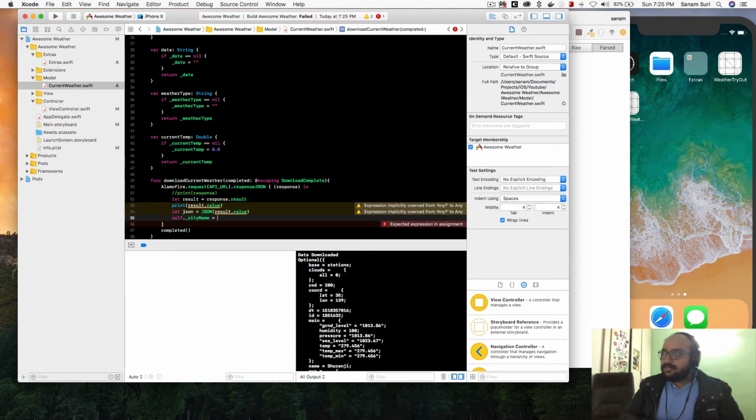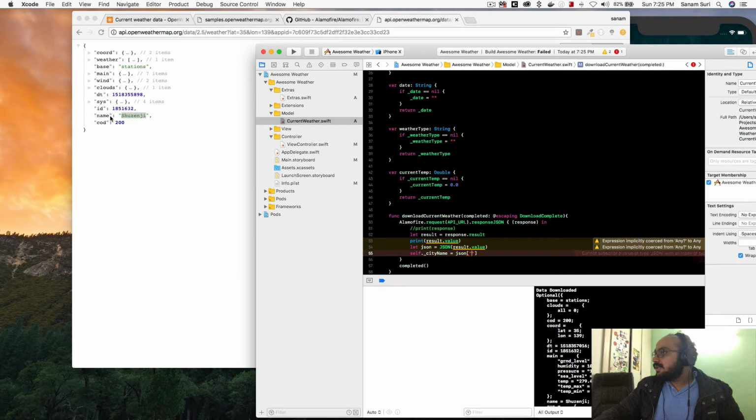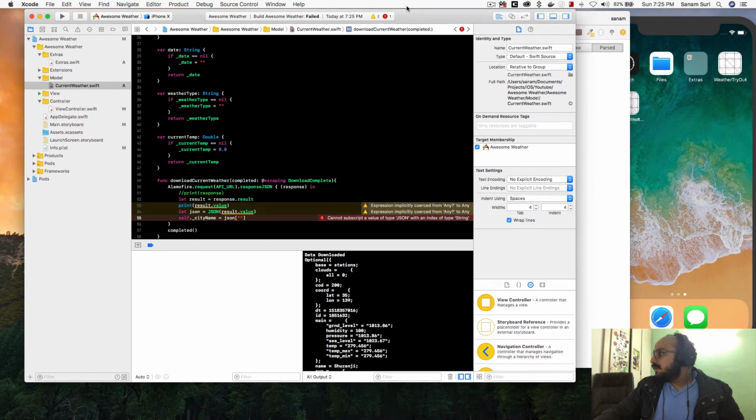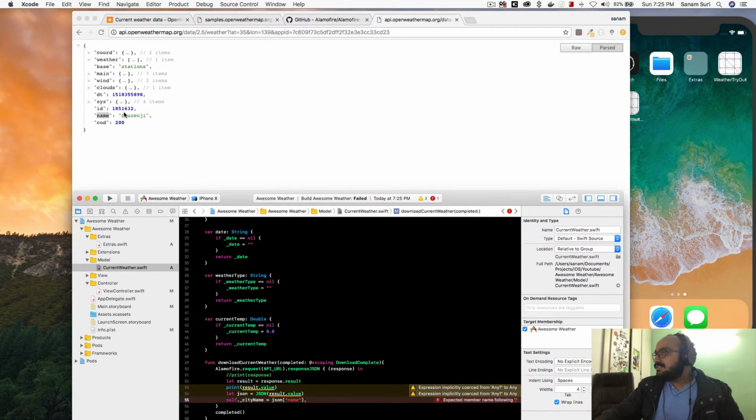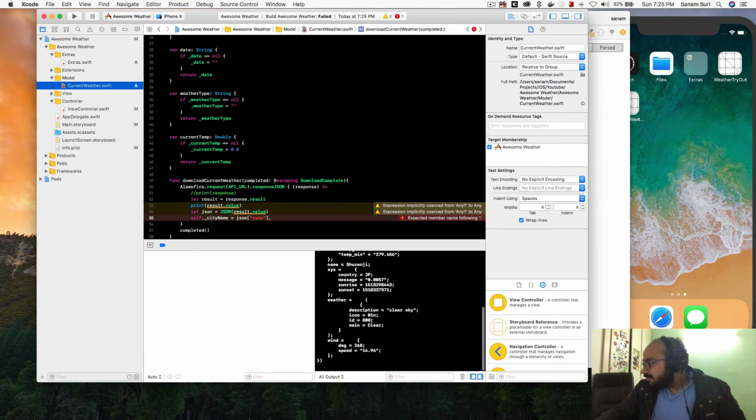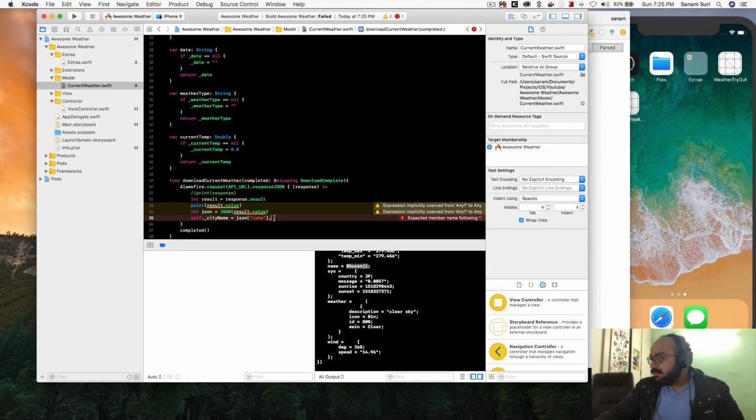So it will be called JSON, our object, and then inside this we're just gonna call this one the key itself, which is name. And since it's a string value, the value itself is string, you can see here. So we have this and this. So dot string value, right?